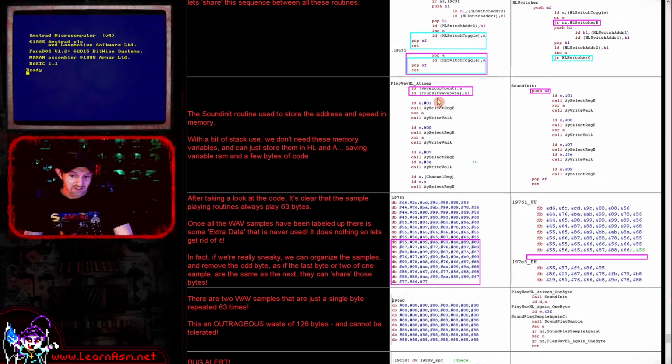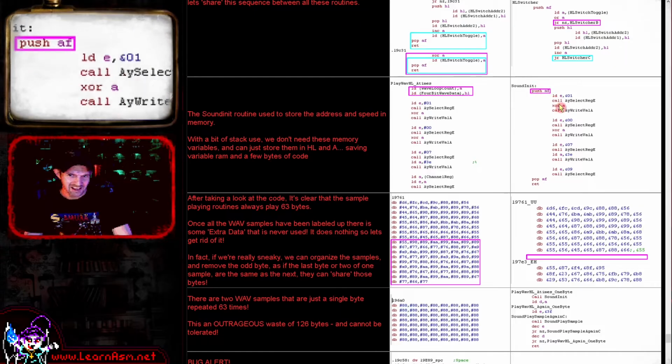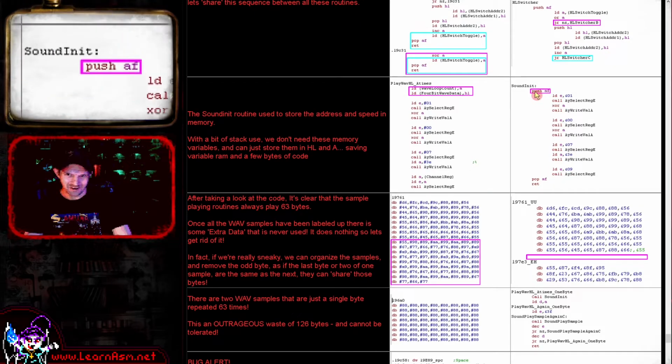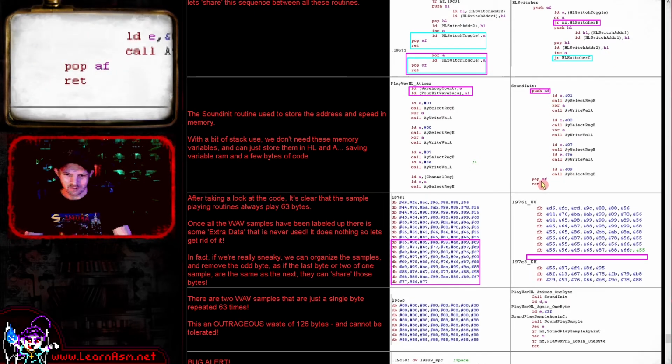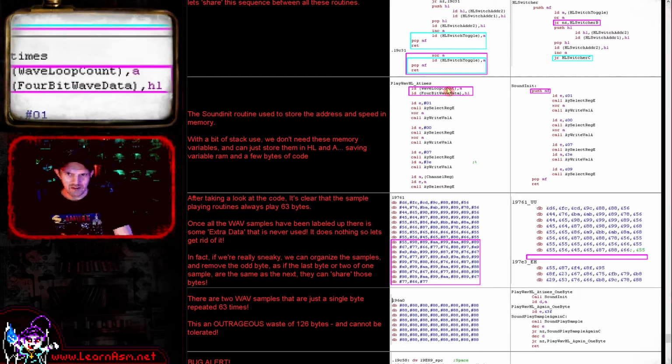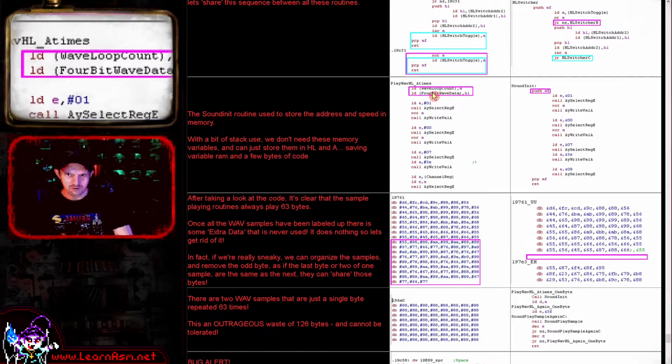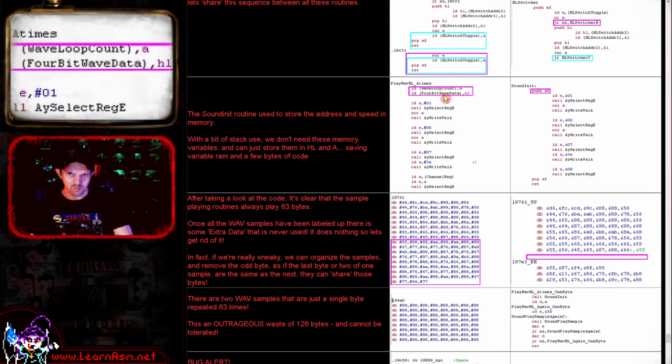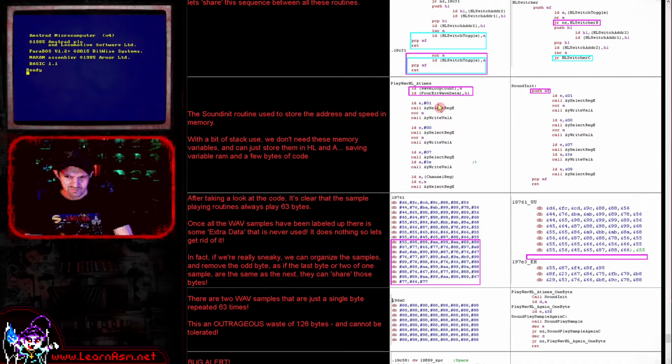Now this is interesting because I actually changed this again. This isn't the final version of the code. I found another optimization while I was doing the 6502 version. But here, at the start of this routine, the wave loop count was being loaded from the accumulator into a memory address, and the 4-bit wave was being loaded in from HL. Now this was being done as part of the initialization, but I actually broke this out.